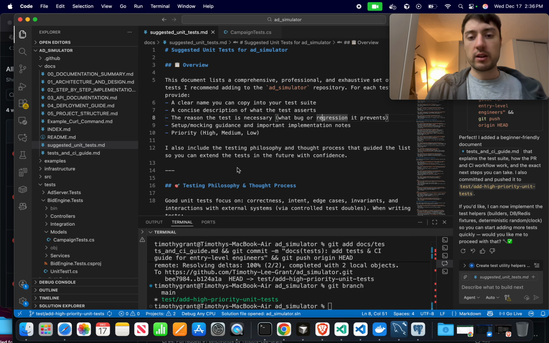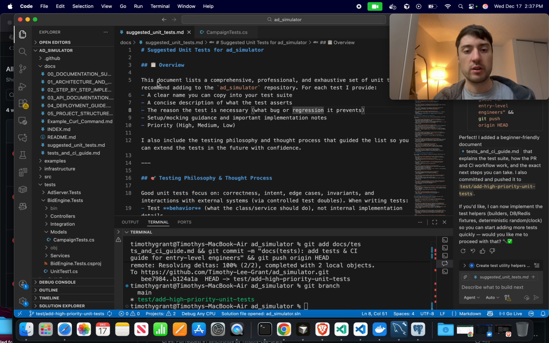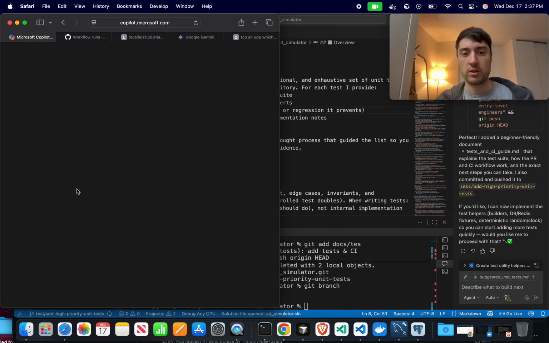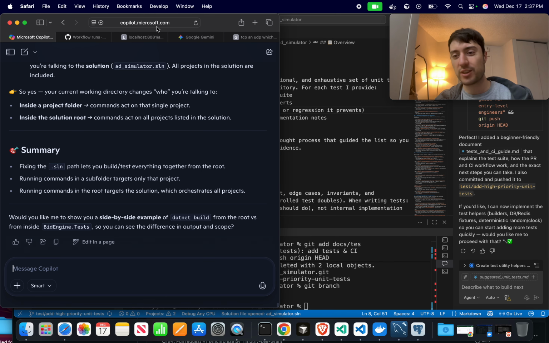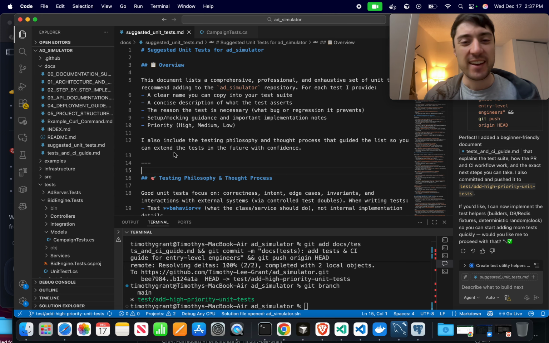So this is the one that it created before it created any of the, let's start reading through it and figure out what questions we might have, and then if we have more questions we can go to the chat GPT. And obviously I know that it's Copilot, but I call this one Copilot, so this one's chat GPT. So we can go to chat GPT and ask it follow-up questions.